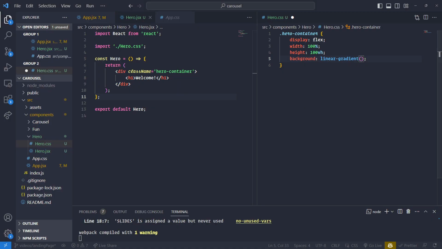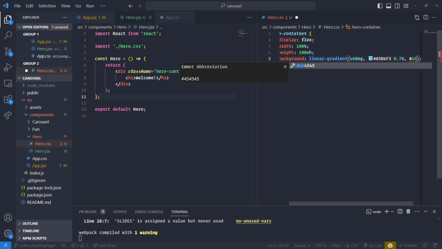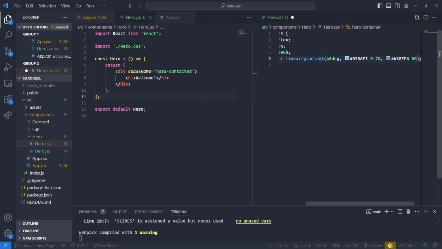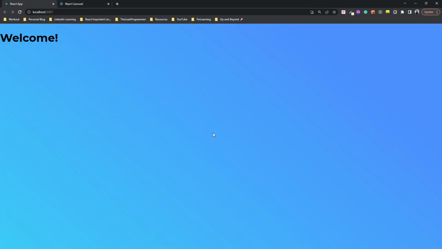We first provide the degree at which it will change, let's say 40 degrees, and then we provide the initial color, a very light version of blue, 03 D6 F3 at let's say 0.7%, and the final color is going to be the darker version of blue, 45 8F F6 at let's say 80%. Perfect. Now let's see. Yes, this looks beautiful, right? It looks really good.